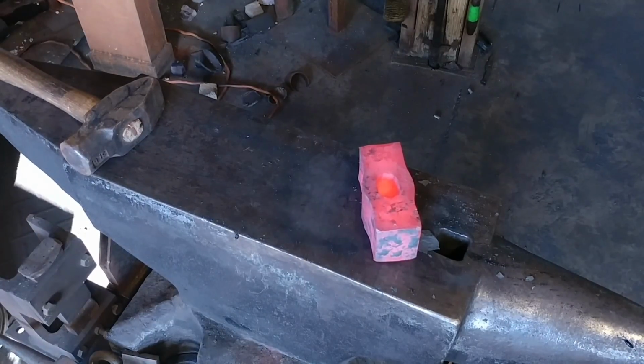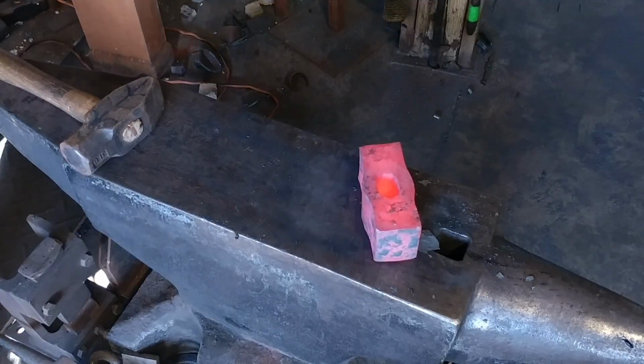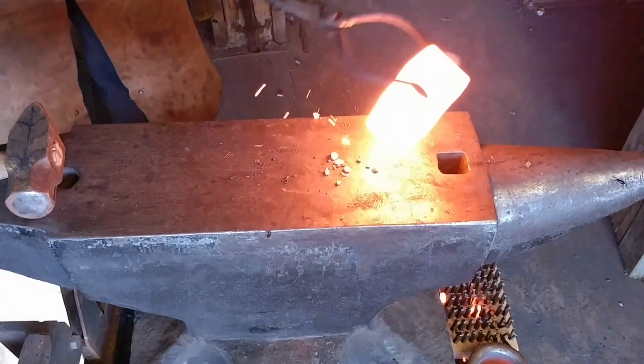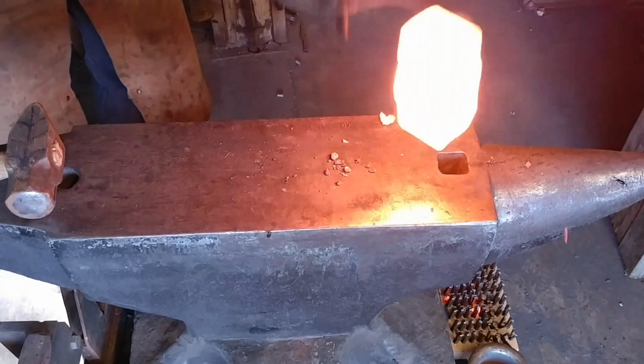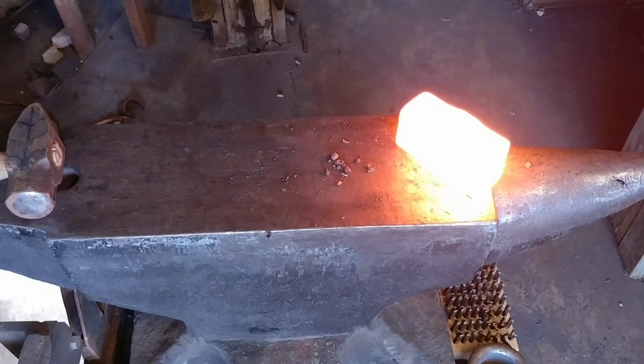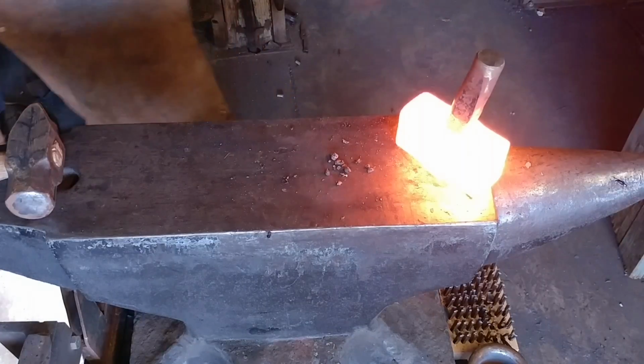Now, this being a mild steel hammer meant just to be used with punching work and things like that, there's a lot of things you won't see me be doing in this type of video here. And mainly I'm just trying to enlarge this hole so this way my handle fits nice and evenly.